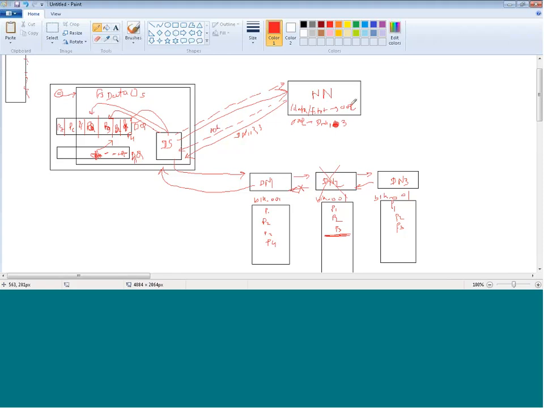Now you may have a question: why is a new block ID needed? If you have that, just hold on to that. I'll explain why a new block ID is needed. Right now, just hold on to that. So that is about the new block ID. Once the new block ID is given, the data streamer will start writing the packets into data node 1 under the new block ID. Under the file, it creates a new block ID and starts writing the packets.